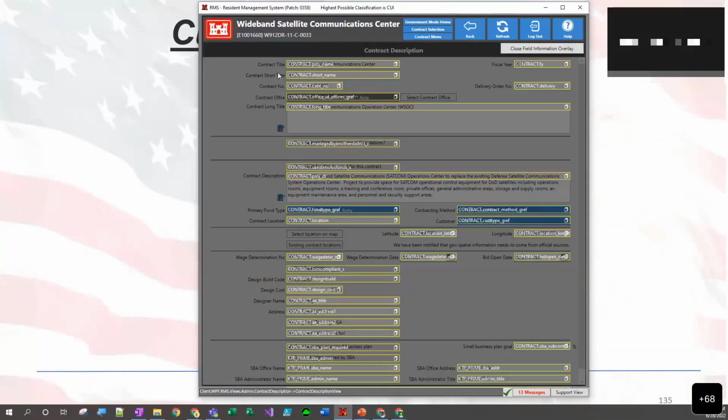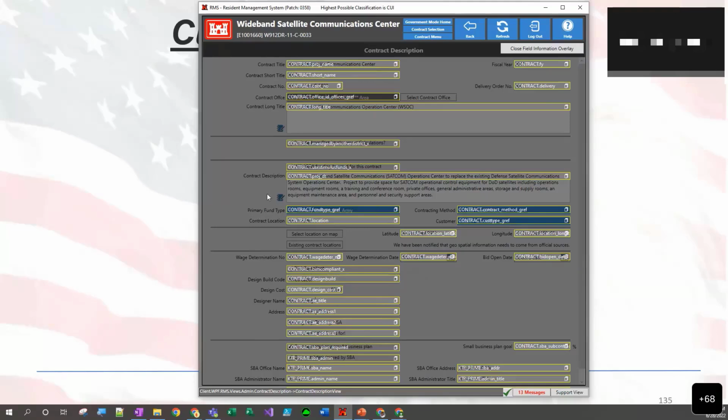And that will give you all of the fields and the table information of where those particular pieces of data can be pulled from. So in this case, we're pulling from the contract table, and then we're pulling proj_name as a field from the contract table. If you see any of the .x_x fields, these are developer fields, so you won't be able to pull these inside of your reports. So just be aware of that as you are developing your custom reports.